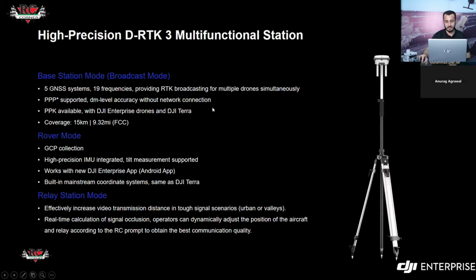So talking about the DJI D-RTK multifunctional station. Before we had the DJI D-RTK 2 station, now we have 3. The change is that it can also work as a base station. You just need to put it on the base, on a custom GCP, custom coordinates, or you can use broadcast mode. It can be connected with the drone, and it can also work in rover mode. It has the DJI Enterprise Smart application, which will give you the ground control point coordinates, same as DGPS devices, like base and rover, so you can move it around and take GCP control points anywhere you want. It can also work as a relay station where there is tough terrain and signal loss, so you can also put this in relay mode.